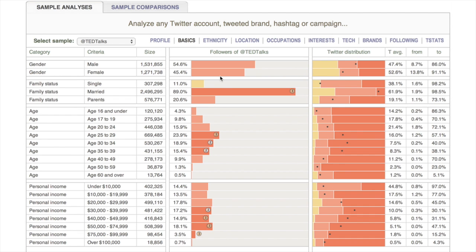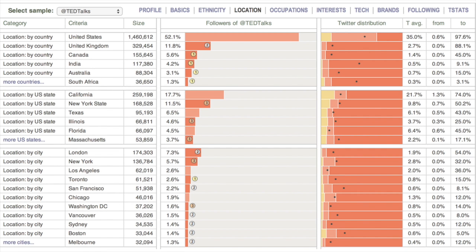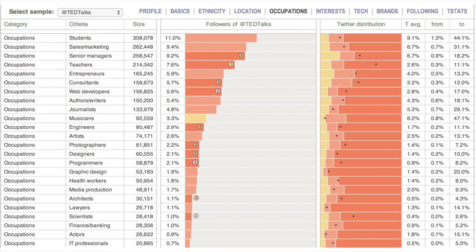We can also look at other things such as ethnicity. We can look at their location, so where they are, by country, by city, by U.S. state. And we can also look at occupation, what they do for a living. So this is really, really interesting information, and this is also really, really helpful for figuring out who your demographics are.